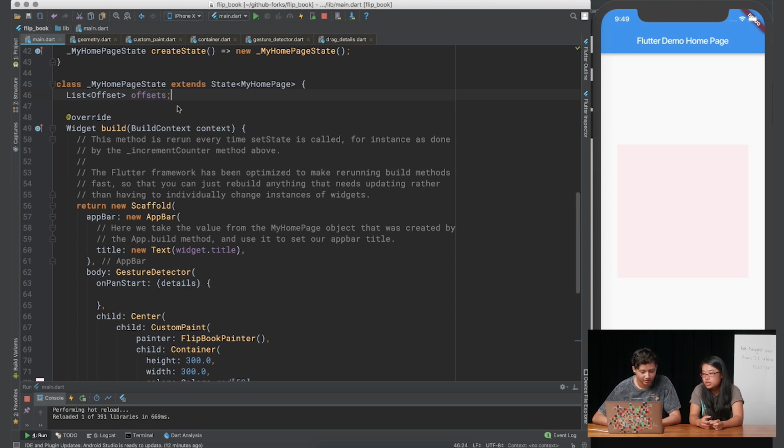Cool. Yeah, you can actually make this final because we're not going to... and private. So you can do final, and then you can actually remove the type because for finals, if you know already the type, so it'll be final offsets equals, and then offset type, and then the double bracket. Oh, got it. Wait, no. Use the double bracket, but remove the word list.